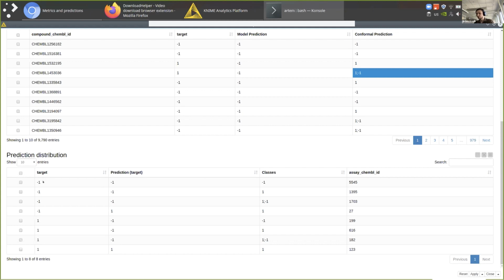So, okay, we take the target class -1. We calculate how many samples we have for target -1 that were predicted by the model as class -1, and predicted by conformal prediction as class -1. Then we go to the next row. It means the real target class -1 when it was predicted by the model as class -1, but predicted as class 1 by conformal prediction. And I believe somewhere at the end of Greg's presentation, he has a more simplified representation of the same or a very similar table. So I guess you can also look at the slides because they are going to be available. I hope I explained what I meant by this confusion matrix.